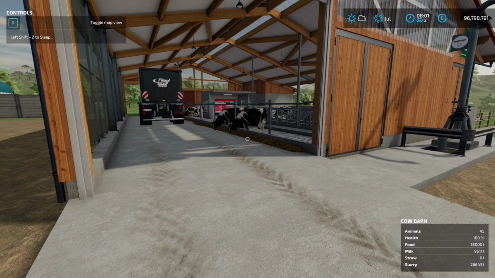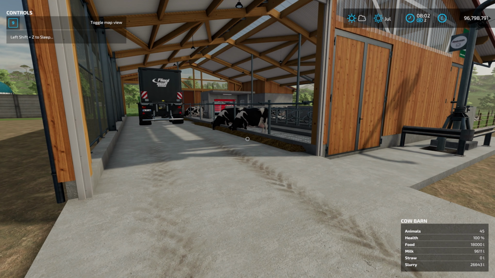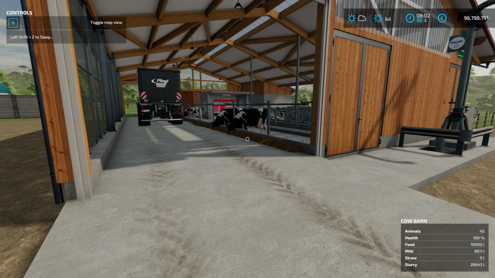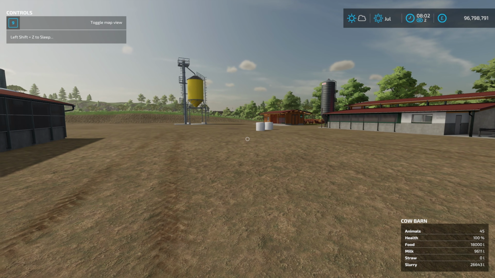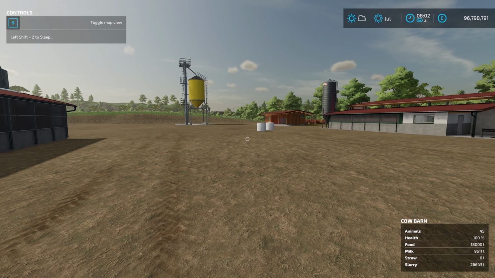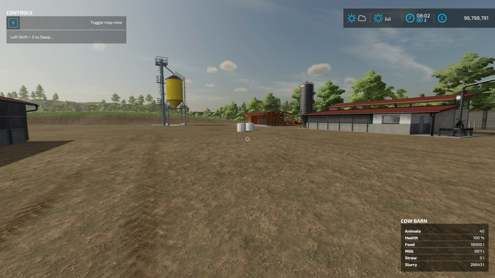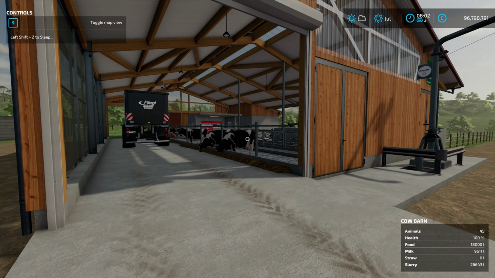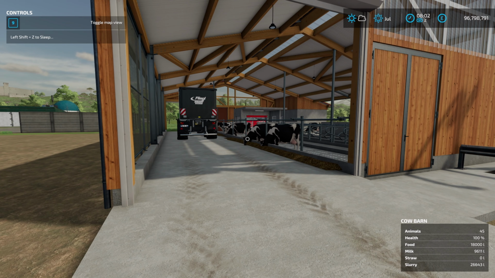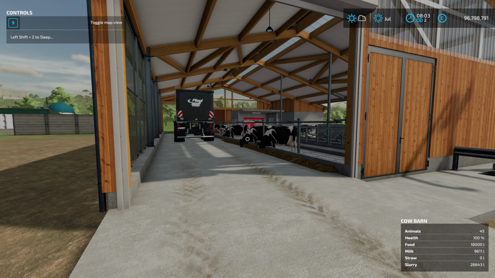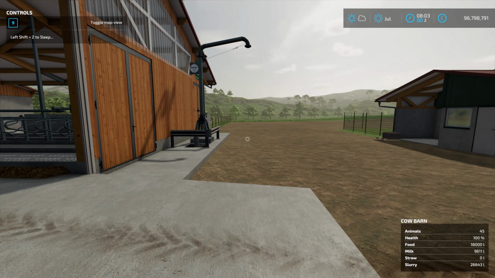And that is everything I wanted to cover, finally. The only one that didn't work quite as well as I'd hoped was the custom TMR stuff. I had not tested putting waste potatoes and donuts into the TMR mix, and it turns out I couldn't. But we did put some grain in, and if you've got other mods with other custom field types, just try them. If they work, awesome. If they don't, it's kind of tough at the moment. The waste potatoes we did put into the feed trough, and we put something else in as well that I've forgotten because it's been a very long afternoon.